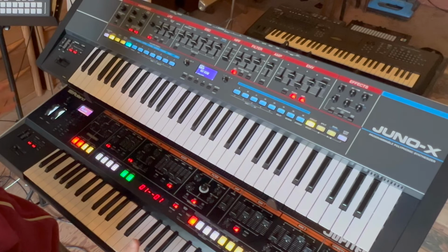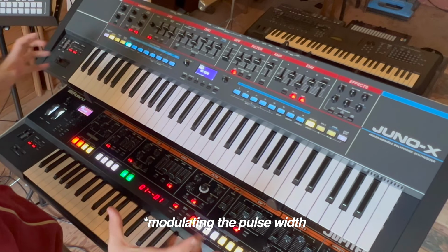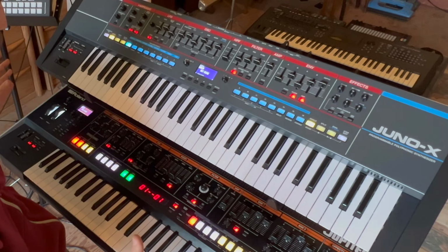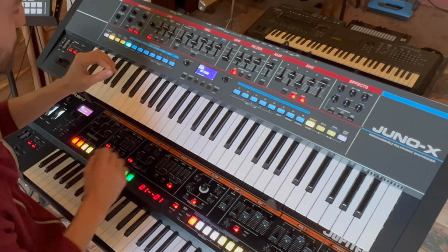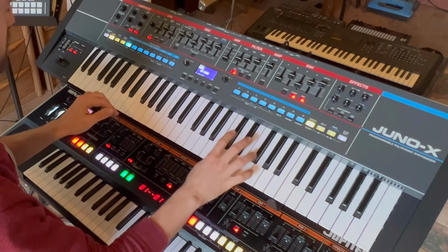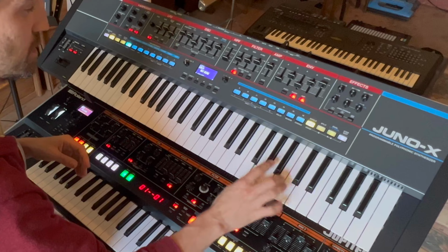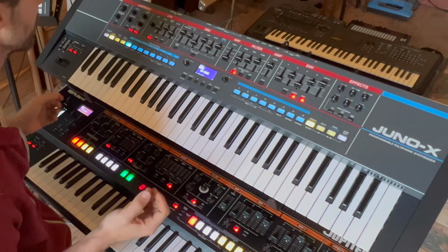That's just going to add a little bit of excitement. But I want more. And as far as the Juno's concerned, the pulse width is going to bring in the most motion, the most excitement. It's a real character of these Juno synthesizers. Right now, we're just playing with a square wave, a single oscillator. Pulse width up. It really thins out the sound, really takes a lot away from it.